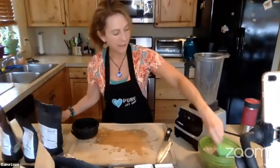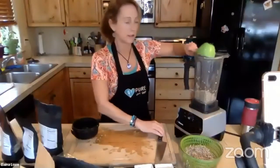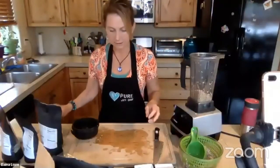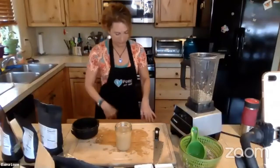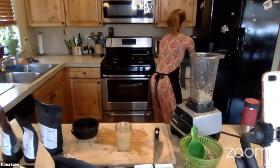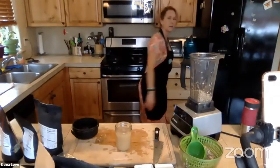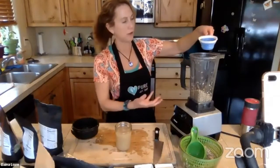So I'm going to go back and put my sunflower seeds in. I'm not even going to bother cleaning out the blender because why do I need to? It's going to go right back in. We need 3/4 cup of water in here, which I actually did not get yet. I will grab it. How much water you use is all about how thick or thin you want your cheese sauce.